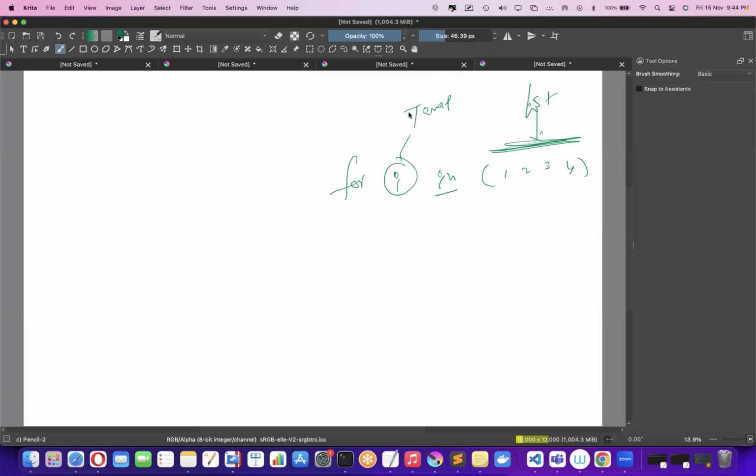Then open bracket, close bracket. You have some code here. So what it will do, it will first take the I value as 1. It will take the first item in the list and assign it to I. List means a collection of items. I value is equal to 1. It will go on and execute this code.